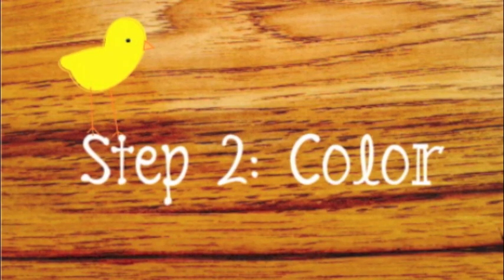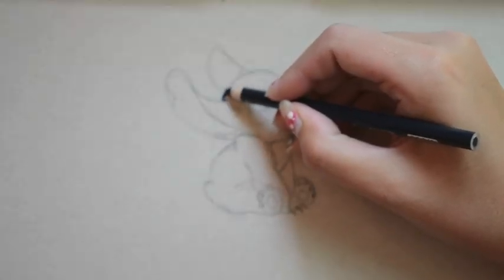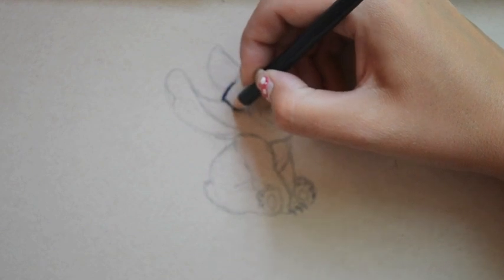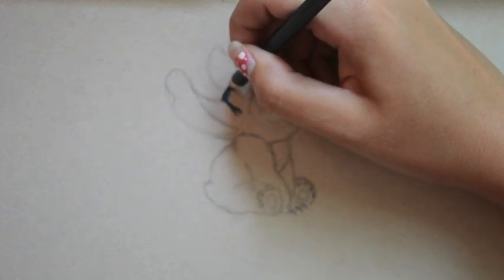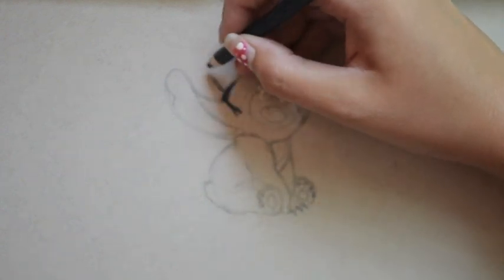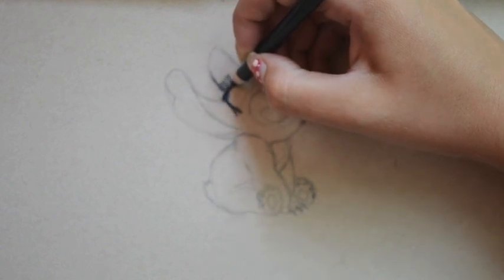Step 2. Color. So to color Stitch, I used 3 blues and white and black. That's all. And then the ear, but that's okay. So with the darkest blue I am just shading in where the ears are, and then I'm going to go lighter as it gets towards the nose, and you'll see that.